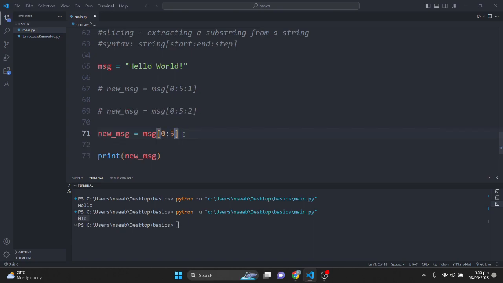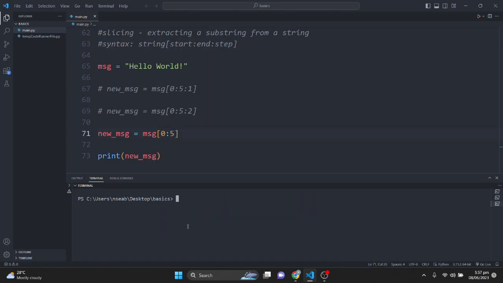I also want to point out that we can decide to write a slice syntax specifying only the start and the end index, and we do not specify the step. So let's run this code and see what it comes to. When we run the code, notice that it's hello, just like we had when we set step to 1. That is because when slicing, the default step is 1. So whether or not you specify 1 here, Python is going to know that it should skip 1 step. I hope that that is clear.